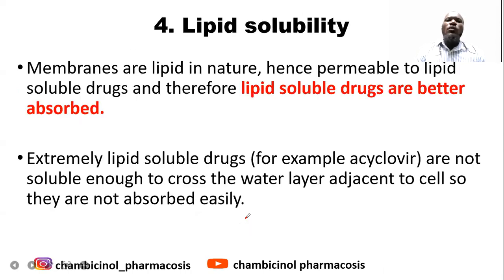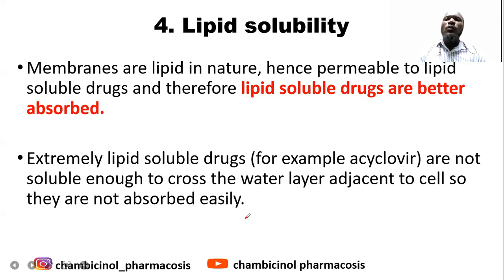Apart from the concentration, we also have the lipid solubility. As we said, the drug has to cross through the biological membrane. So for it to cross the biological membrane easily, the lipophilicity of the drug is very important. The more the lipid solubility of the drug, the faster the rate of absorption of the drug. But this lipid solubility should be at an optimal level of lipophilicity, because if you see the anatomy and physiology of the biological membrane, it has the polar head which is present on the surface. This indicates that it is water soluble.